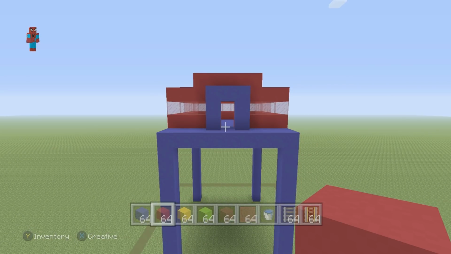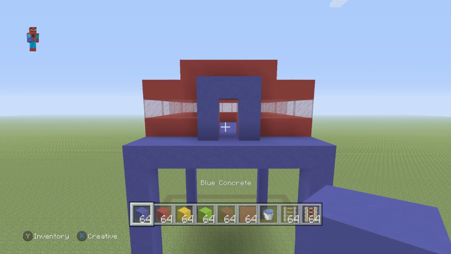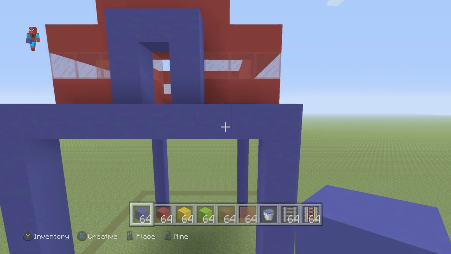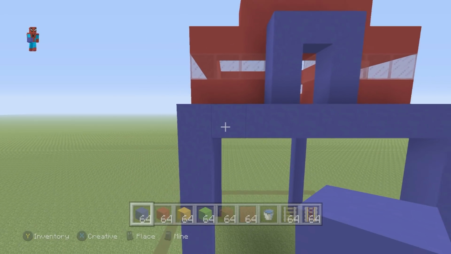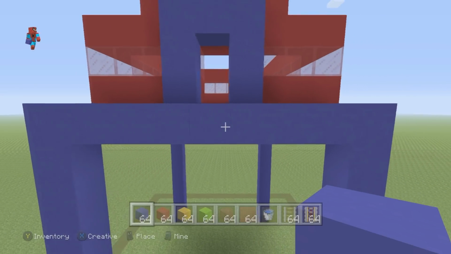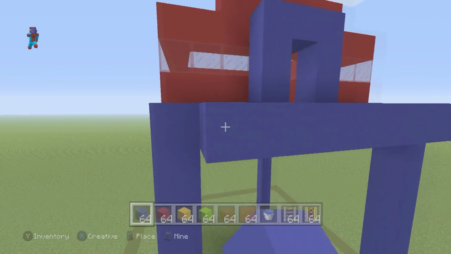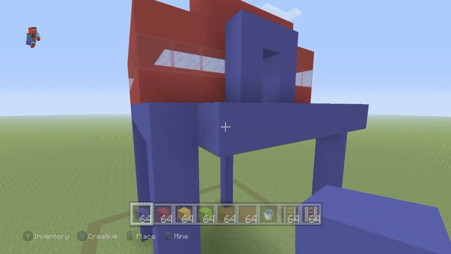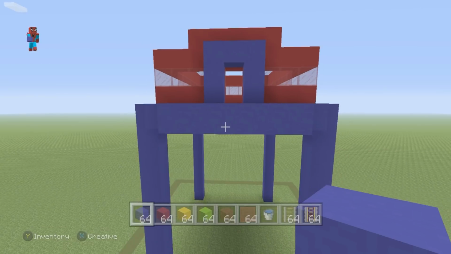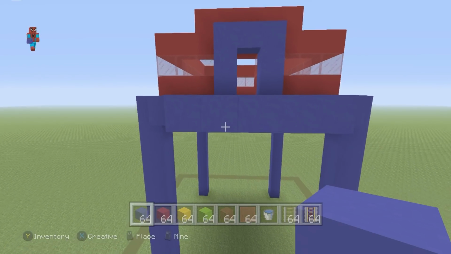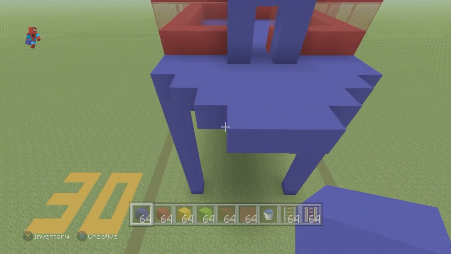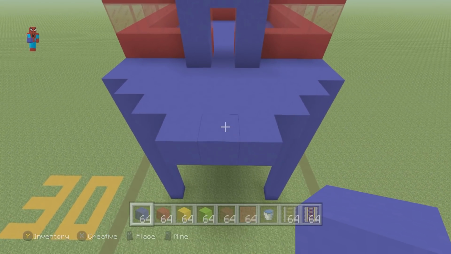What we're then going to do is extend the platform. So you want to take the top front of the platform and add a row of blue concrete, I don't know my colors, in front of the platform that is 1 row shorter on either side, like that. We then want to do the same thing again, so 1 row shorter on either side. And a final time, place another row that is 1 row shorter on either side. So eventually, you'll get to have a row of 3, like that.